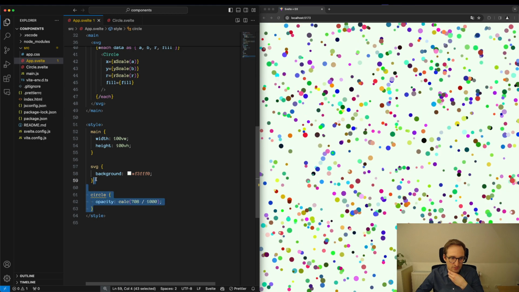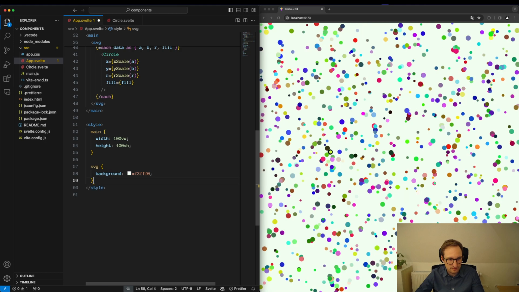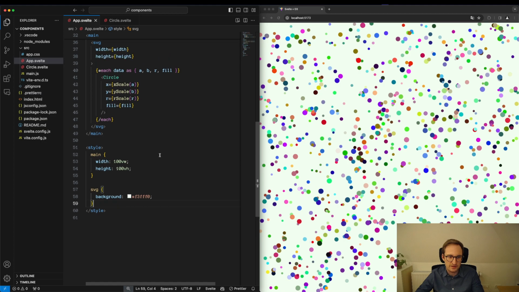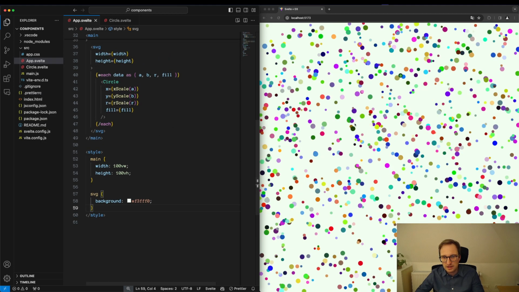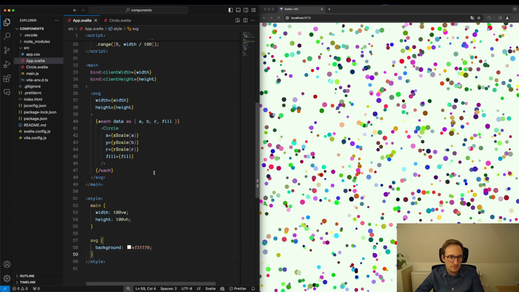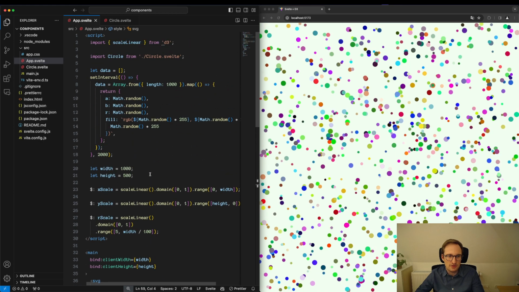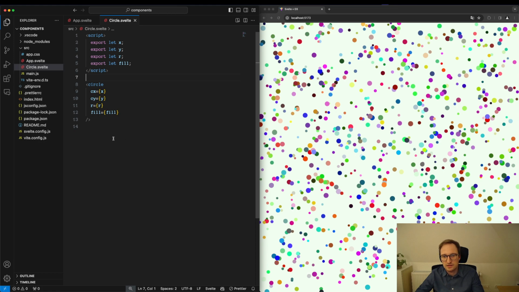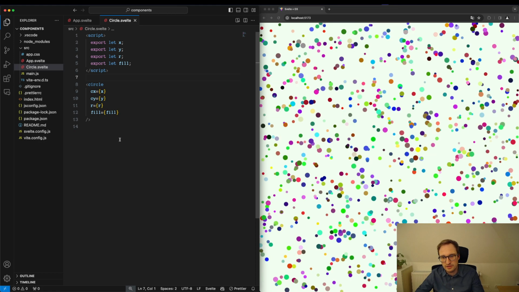Well, we have here some opacity from the circle that we don't need anymore, because now we have just opacity 1 default value. So let's not make this App.svelte longer, but let's go to Circle.svelte, and here basically we can add now a little bit of a transition.